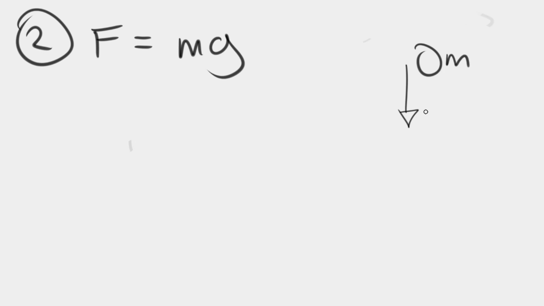We're going to have to find the uncertainty of a force if we have m times g. So let's say we have a little object and it's falling, and it has a mass m, and we know that there's a force of gravity which is equal to m times g. And we want to find the uncertainty of this thing if we know the uncertainty of m.